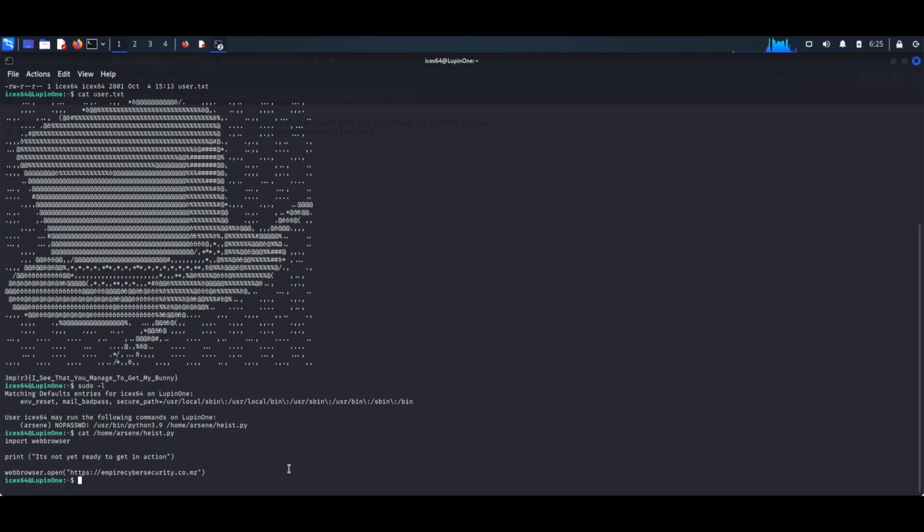What we can do here, and what we already did in another machine, is that we can inject our own Python code to get the authorizations of the user are sane.